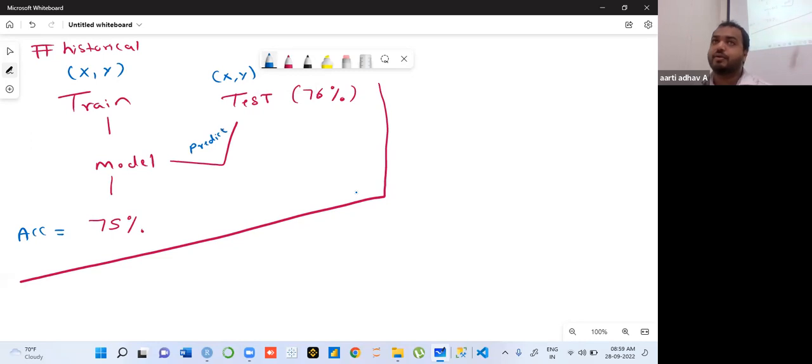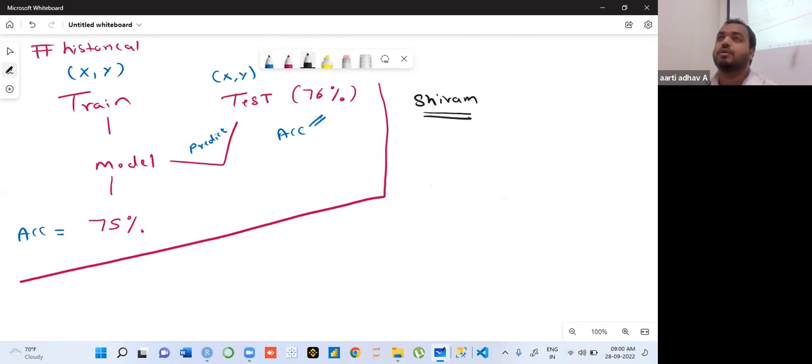We predict. Based on prediction, we get accuracy. So in train and test, guys, we have historical data where we have X also and Y also. Then only we can check the accuracy. Now let's say we have one patient, let's say I'll take the name Shivam.